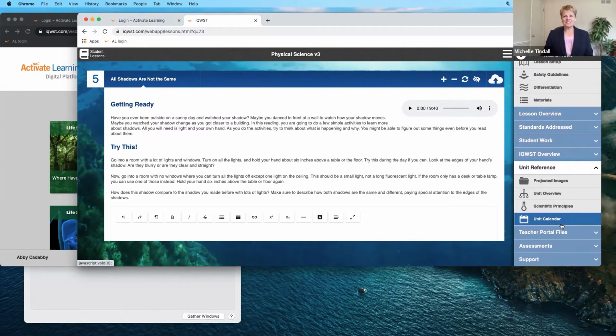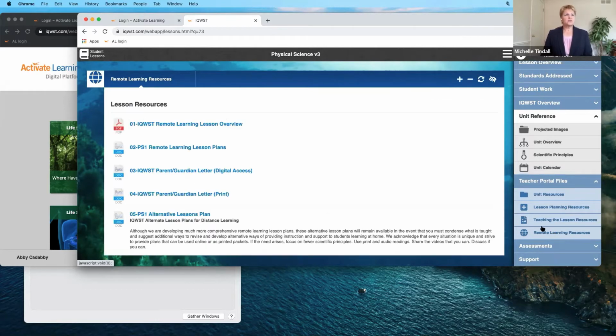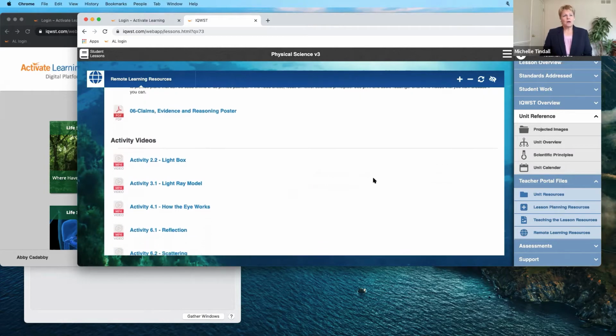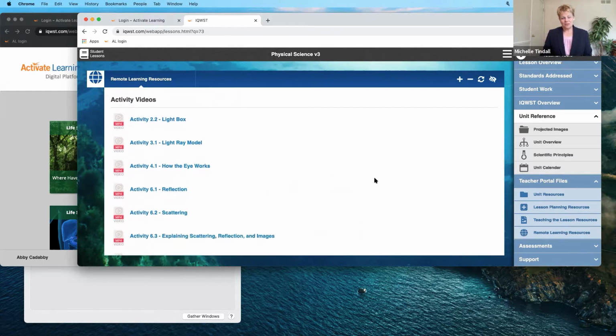Furthermore, with the interactive digital edition, we provided remote learning resources, which are so important when you're trying to take your instruction from face-to-face only instruction to going to remote or going to hybrid. The remote learning resources provide teachers with resources for how do you restructure your lesson plans? How do you have students doing some of these activities remotely? And then also activity videos. So if the students aren't able to do the activities in a face-to-face format, they'll have videos available for them to access so that they can see what would be going on if they were actually doing that activity.